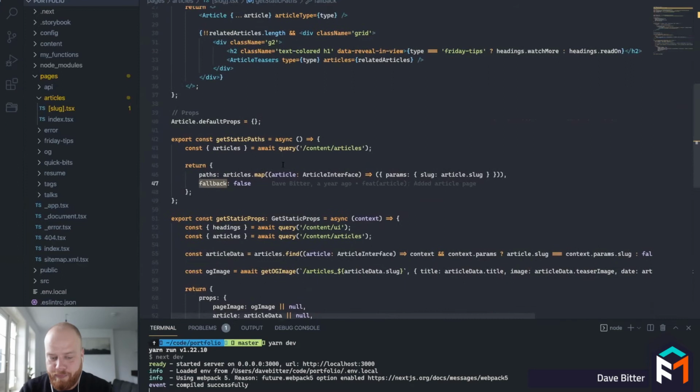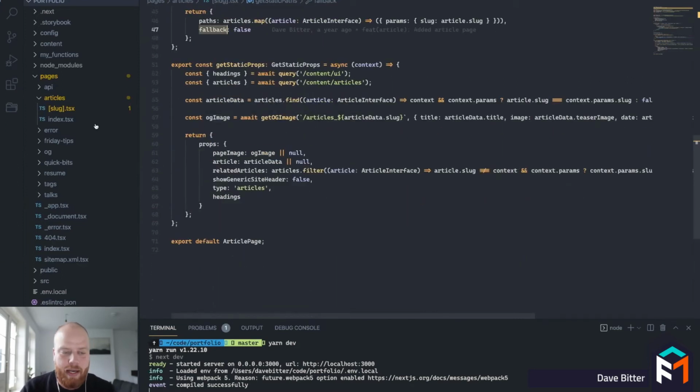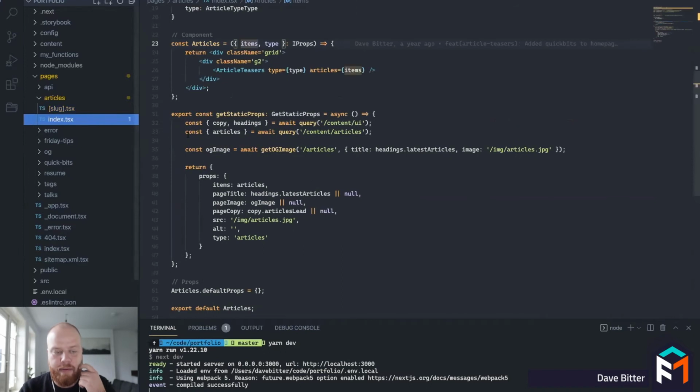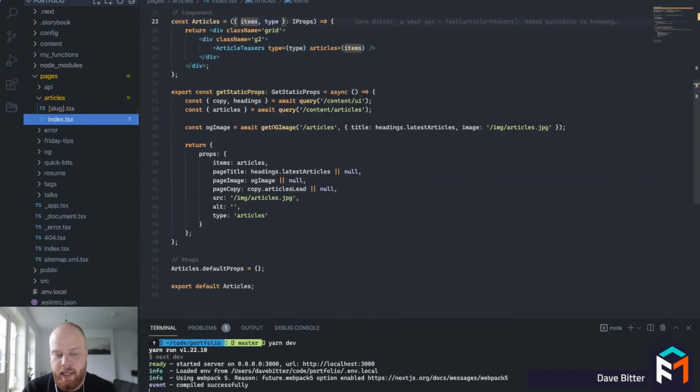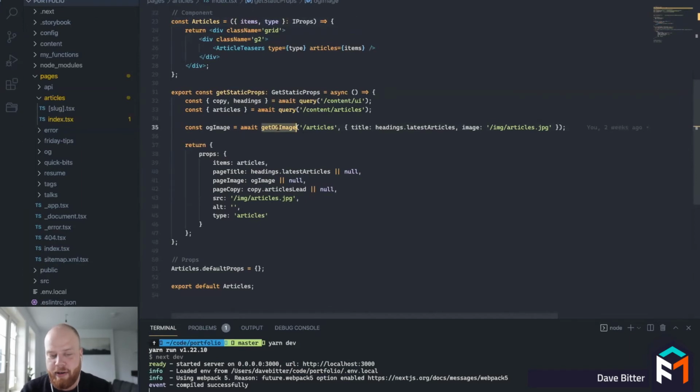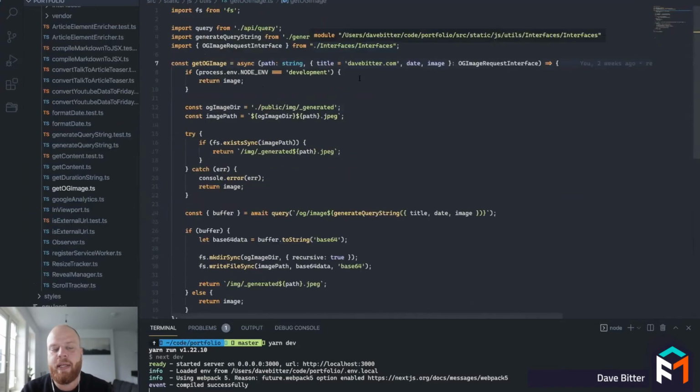Great. So we need to get an open graph image. And if we go back to the /articles, we can see I have this helper function just to make it easier, where I say, hey, I want to have an open graph image. By the way, I'm the /articles page, and here's some information, like a title and an image that I want to show there. So if I open up this function, you can see that I check if I'm in development. I don't want to bother with all this generation of images because I'm not going to look at it. Just return the image if somebody passed an image, and just leave it like that.